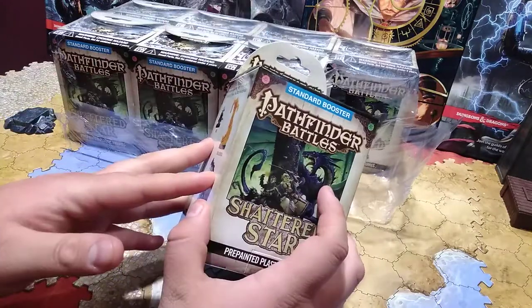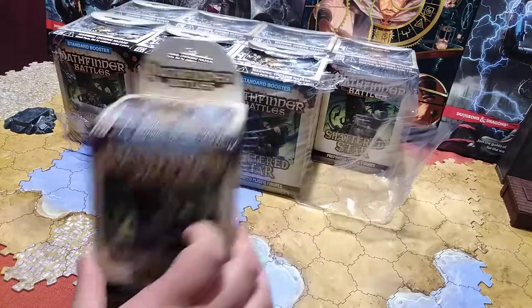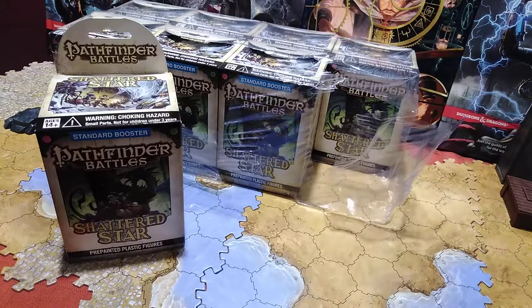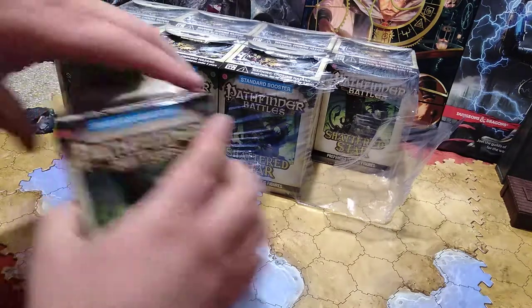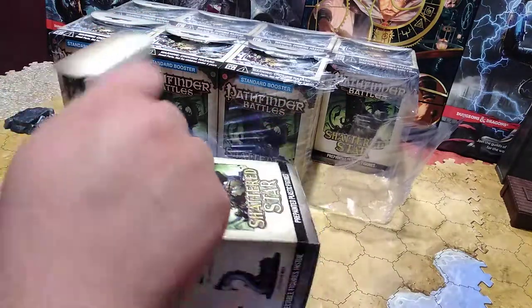Anyway, I've already got this out here. I've already kind of opened some of this plastic so as not to annoy you guys with the horrible annoyingness of opening this plastic, because it's cool and all, but it can get irritating to listen to. I know a lot of the other guys let you watch them cut and all that stuff, but I pre-cut it because it's a little bit gentler on my viewers' ears.